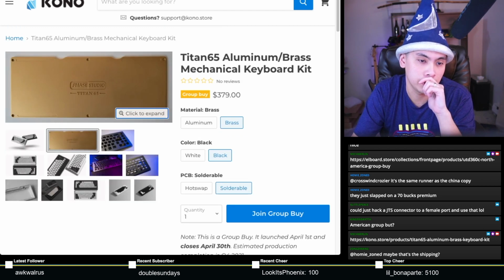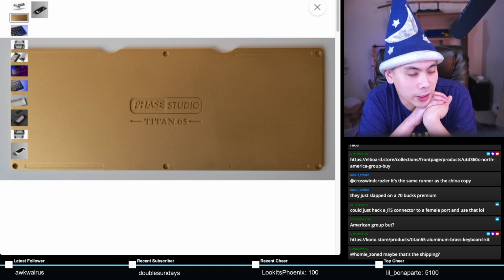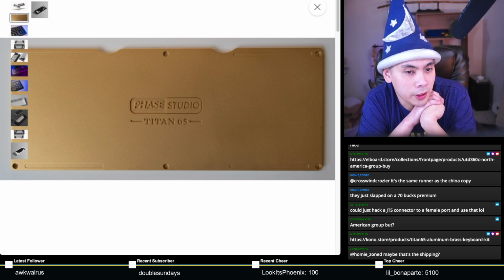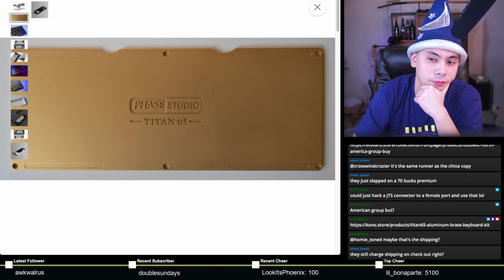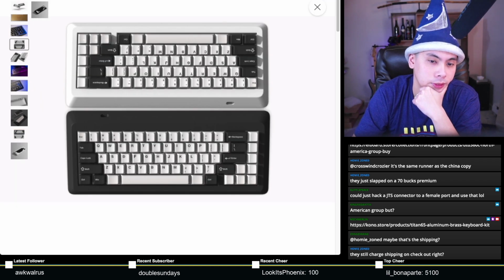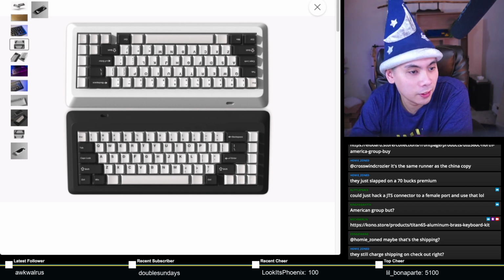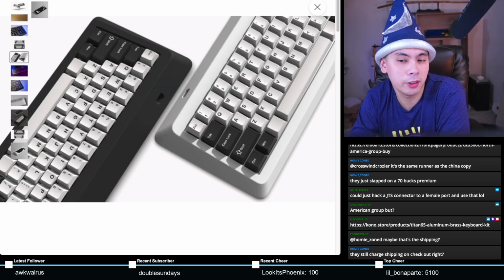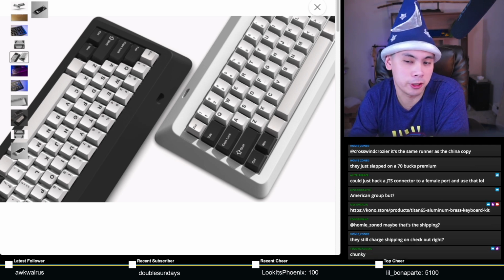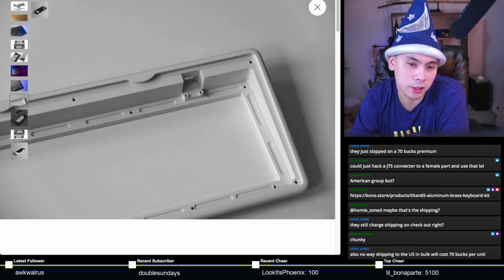Very pretty. Here, I believe this is the bottom of the brass unit. Look at that. Very pretty. Definitely up my alley, right? Look at that. Yeah, I really like this thick bezel. And I'm surprised at how relatively cheap it is. I was actually expecting this to be around 400, maybe 420. But at under 420, I think it's a pretty good deal.